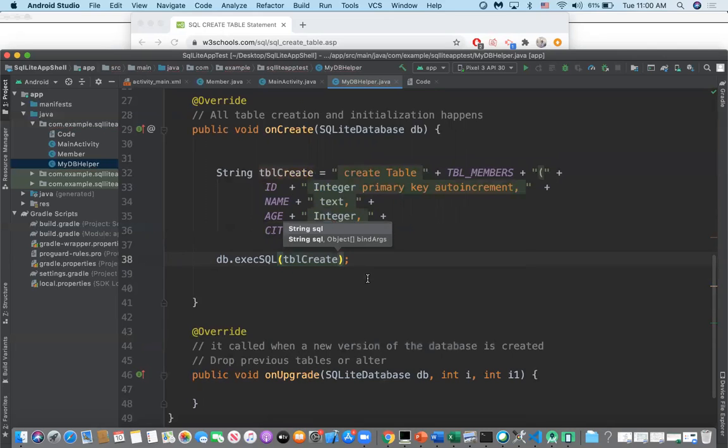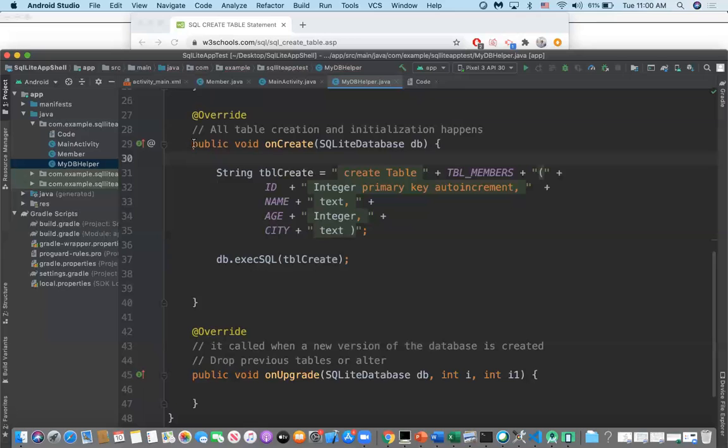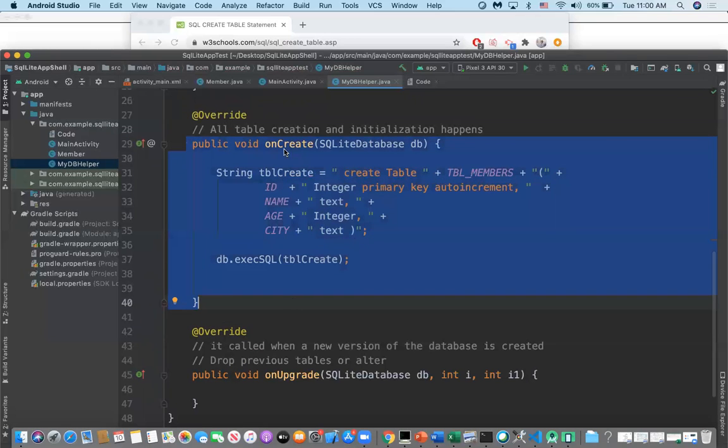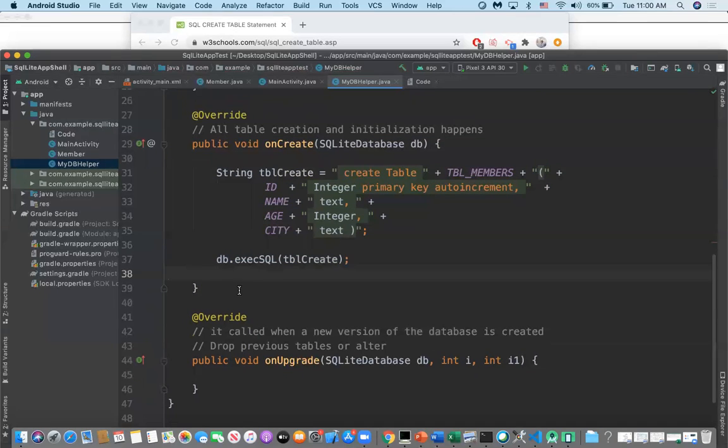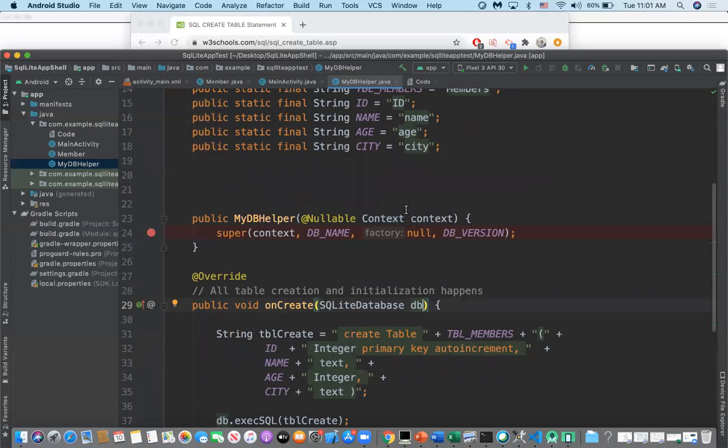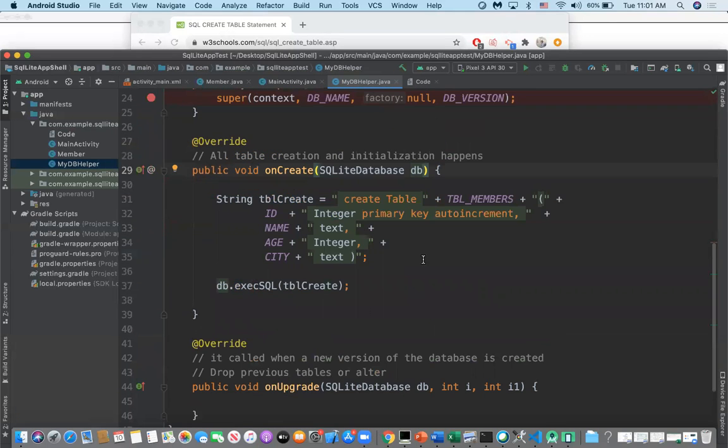Table create, right? That's it to create the table. When does this happen? It happens when you call the onCreate method. The onCreate method will be called once in your application, when you reference get writable or get readable database, and we're going to do that in the next part. So in this case, all we did is create the table in the database that is called members, or members DB. All right.